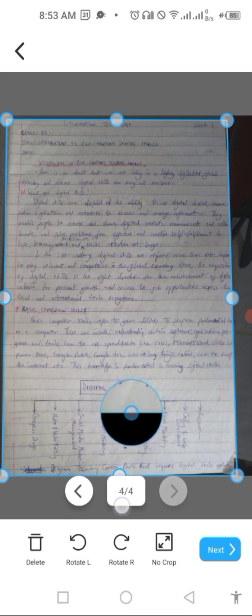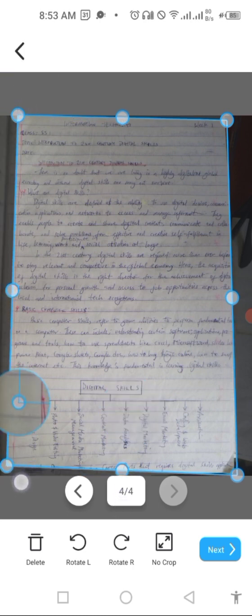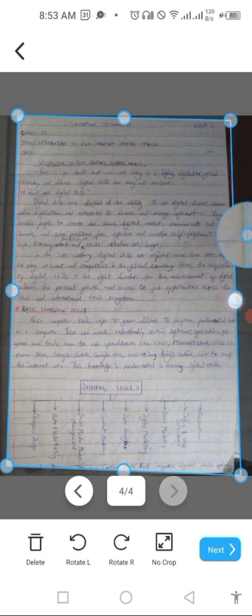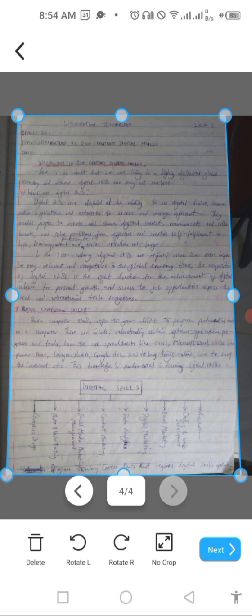I think this one is okay like this. Let me just adjust here a little, and here a little, and here a little, and here. All right, and here. Okay, so I think I'm okay with it this way. So once you see, this is the last picture that I took. There's no other thing left for me to forward to, no other document that was scanned.